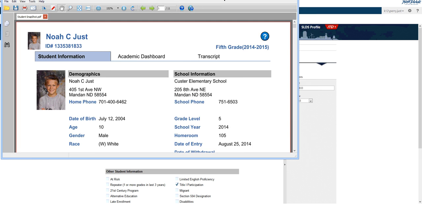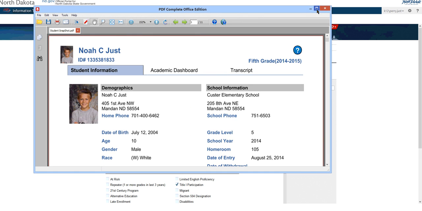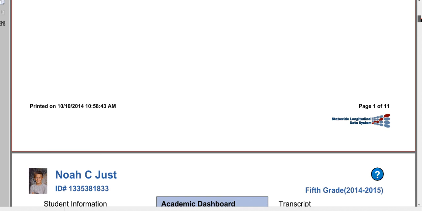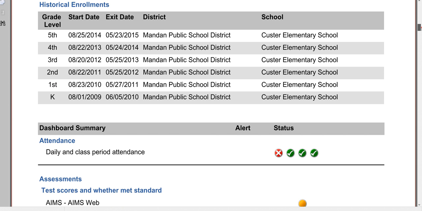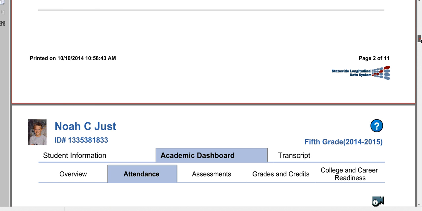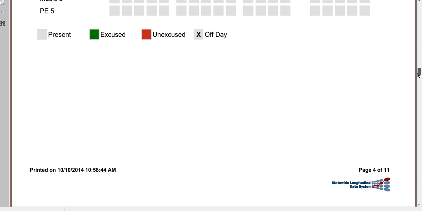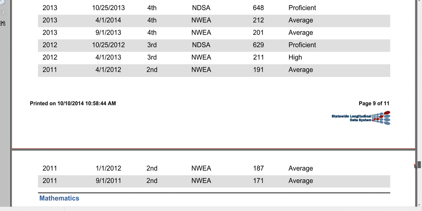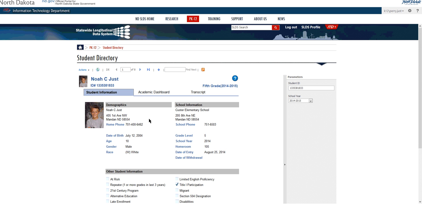And then if you had an RTI meeting or a meeting with that parent, you could have most of the information contained within that report in a PDF file. And as you can see, a lot of the things that we were talking about are contained within this report. It usually comes up as a 7 to 11 page report depending on the student. And that's a nice feature as well that I recommend.